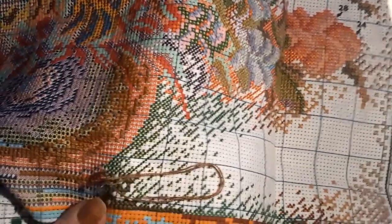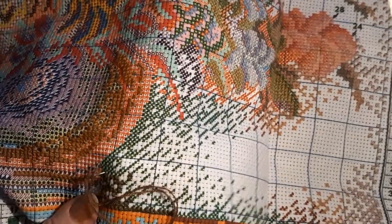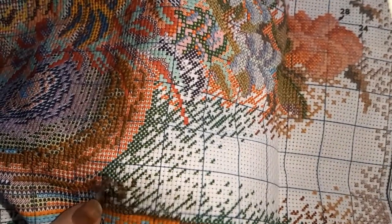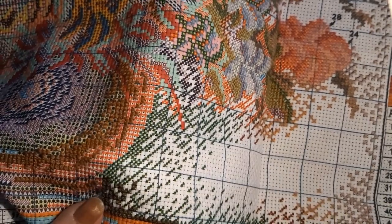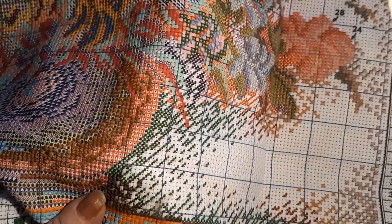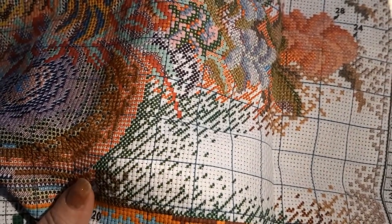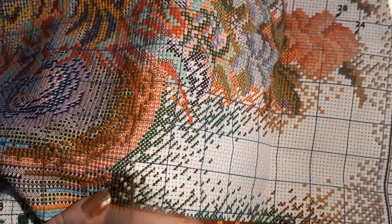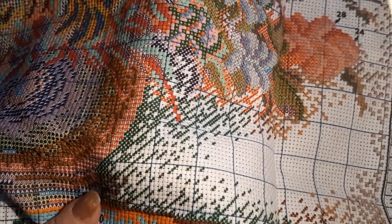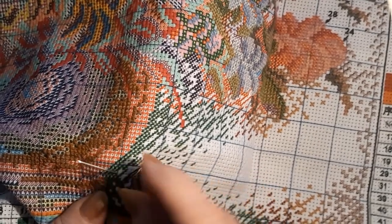And I did see that 123 Stitch had the other Teresa Kogert's. I haven't seen Consider the Lilies on there yet. I did see her book. And they also had Stretton and the one that looks like Frosty and all the kids. So I got Stretton and the Frosty one. And I, of course, don't have the thread. And I think I bought a fairly big size of blue fabric that I'm going to do the Christmas ones on. So I can hardly wait till I get that. Now that I just ordered, so it's going to be like not next week, but maybe the first part of next week. You know, we can only hope.